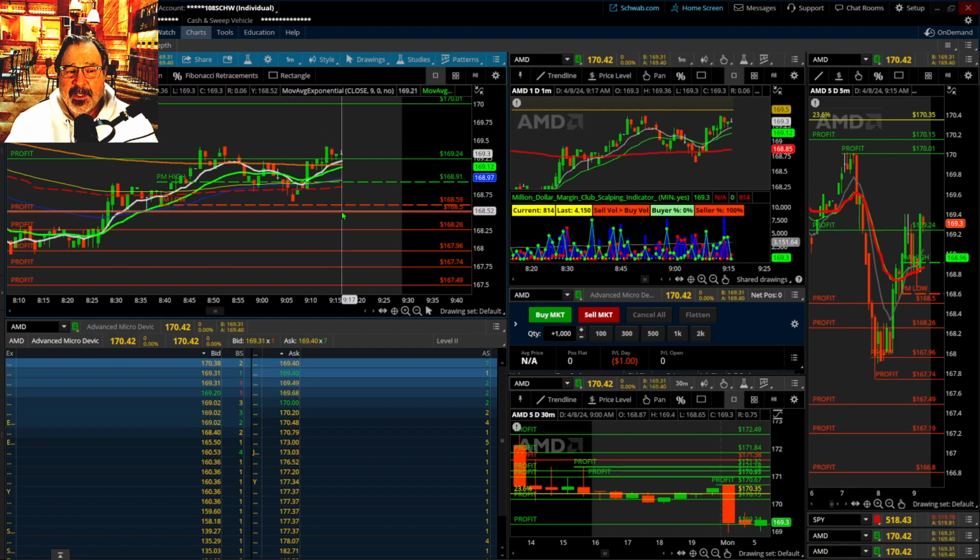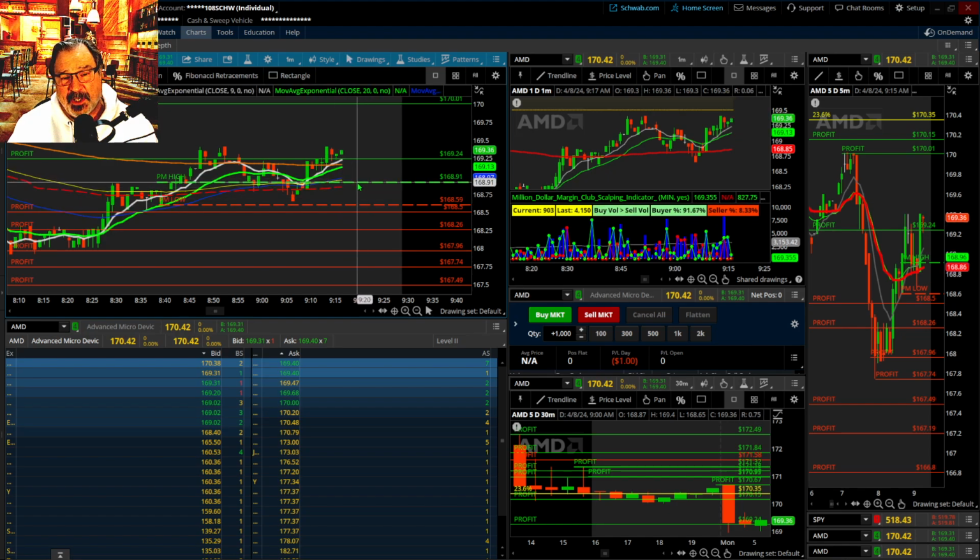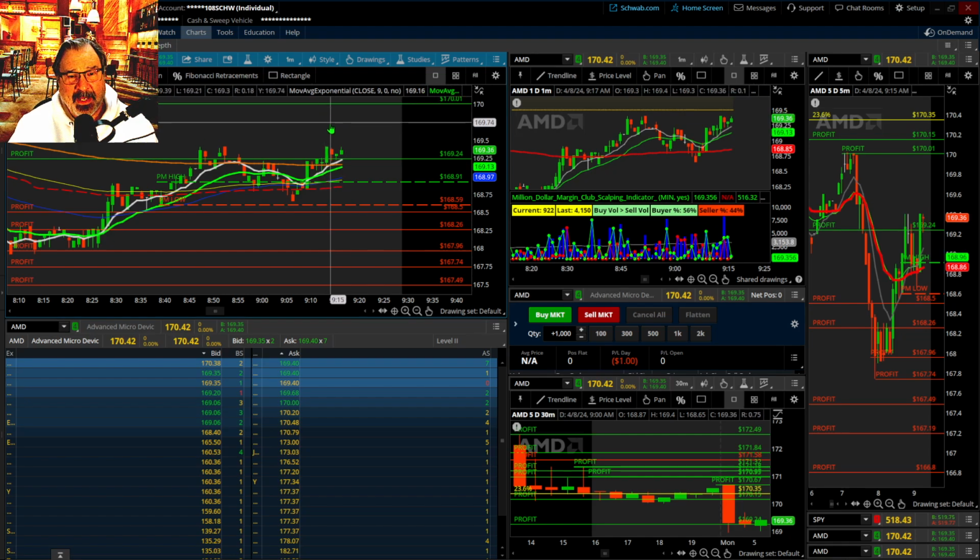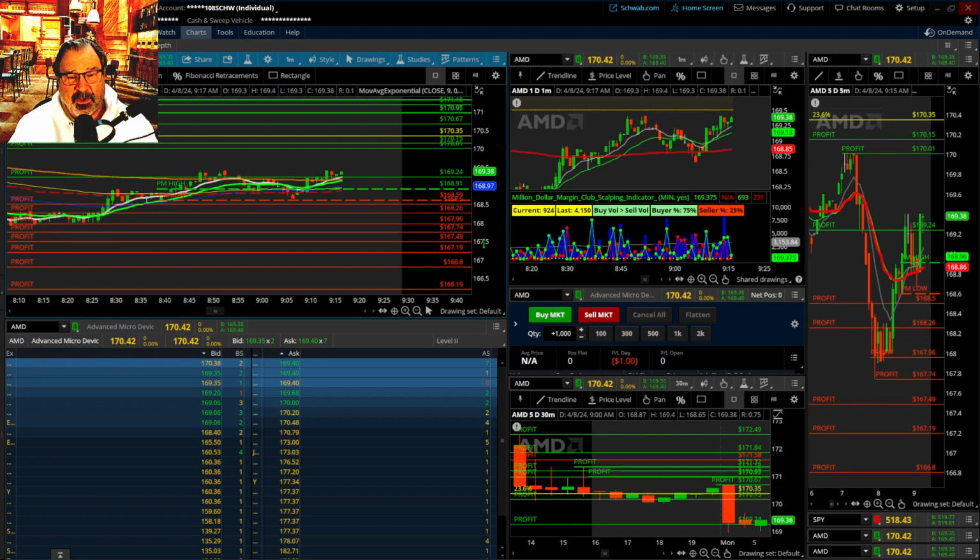So you don't go into the trade until it breaks either the pre-market high or pre-market low. If it's already broken it, and that's what these lines are, then you use these profit lines as your next entry or exit. So if it broke it, then you would take profit up here. That's how it works. There will be more and more profit lines as you go up.